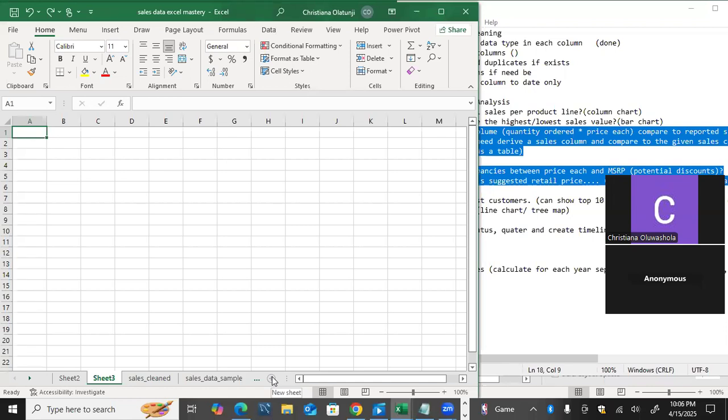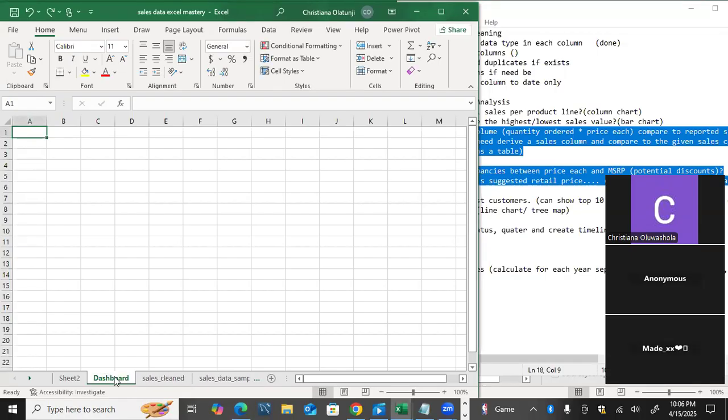We are showing them a result of the work we've done, and a dashboard is the easiest, instead of using just storytelling. So that's the major use of a dashboard. So the best practice is to have a new sheet and rename it to Dashboard for easy access and clarity.